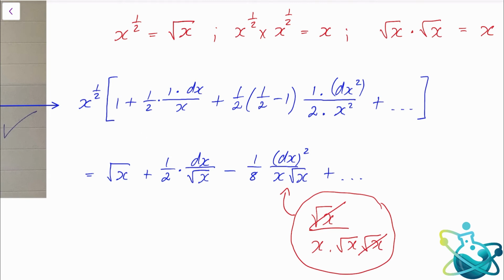Okay, and then you multiply the x to the power half, again multiply it with everything inside, and x to the power half you can write as the square root of x, the same thing, plus a half times x to the power, x here becomes x to the power minus 1 if you take it above the line, and then if you multiply it with x to the power half, then it's half minus 1. Half minus 1 is minus half, and then you bring it below the line again, and then it becomes x to the power half, which is square root of x.